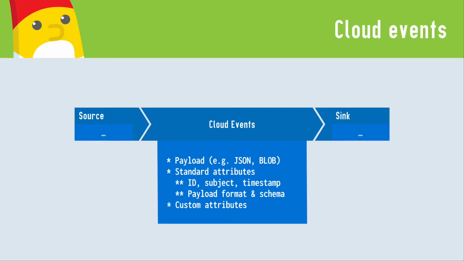But more important, it also transports some information about the format of the payload and the schema of the data. The format would describe how the payload is encoded, in our case that is JSON, and the schema would define what to expect from that JSON. In our case, this is the simple temp field with the temperature value. And you can, of course, also add custom attributes as needed.